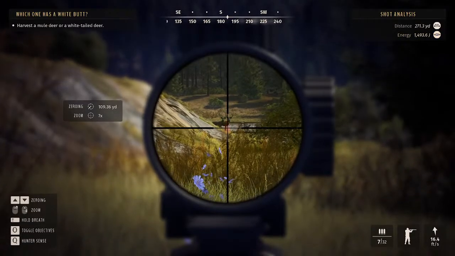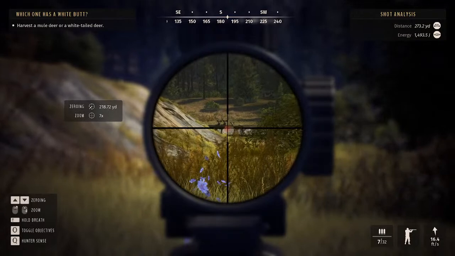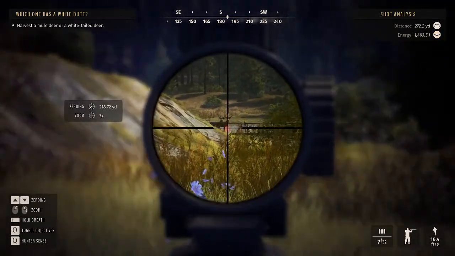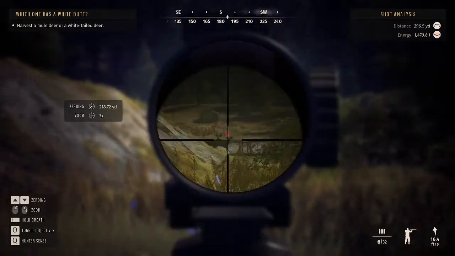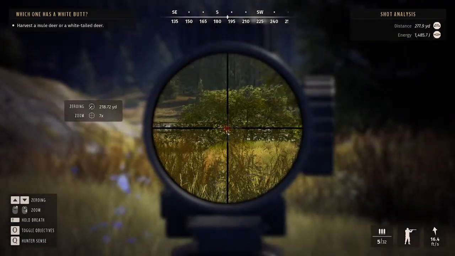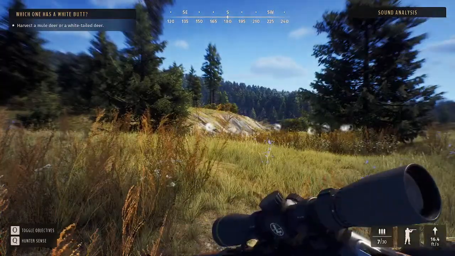They need to go down. I can't tell how far that is. It's 200 and something. Okay. I don't like the way they're looking at me either. Oh, that was high. The second shot was high. I was shooting at the other one and running. I was hoping to hit it.